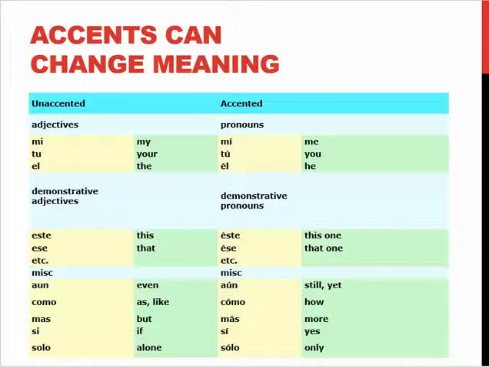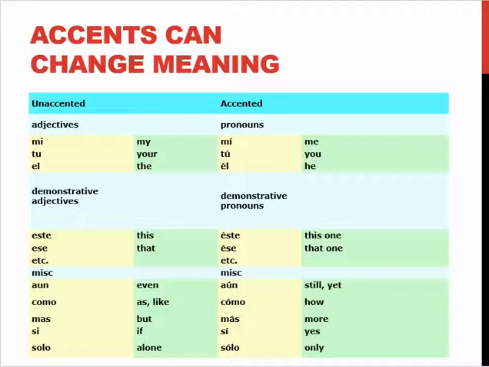It gets really confusing when you get down to the demonstrative adjectives, the ones that show you which thing you're talking about. So, for example, este means this, when it has no accent. When it has an accent on the first E, éste, it means this one. Ese means that, unless you put an accent mark on the first E, and then it means that one. Which is not a huge difference, but it's still a little bit of a difference. And there are several others just like that we won't get into today.